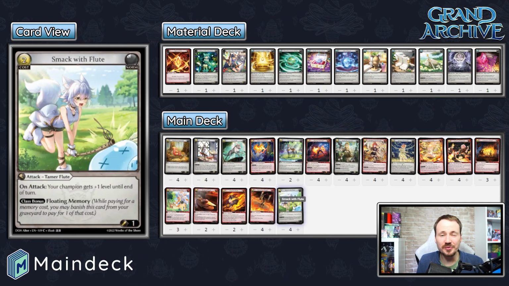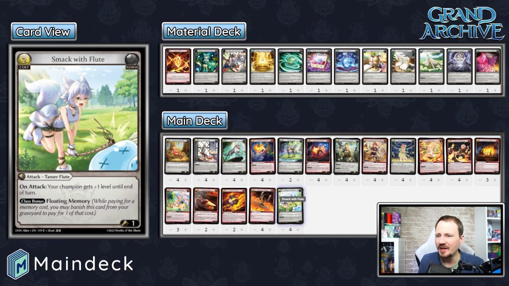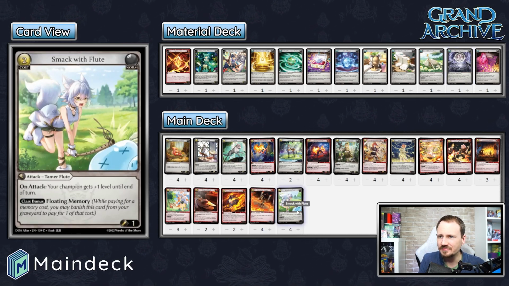And then finally, Smack with Flute. This is just a really solid card in Tamer decks. It is an attack, lets you sometimes knock out an Interceptor. It gives you the level boost to turn your Pride on, and it has floating memory. So you can use it to, again, get to your Allen level 2 freely or get a Channeling Stone out late in the game or something like that.